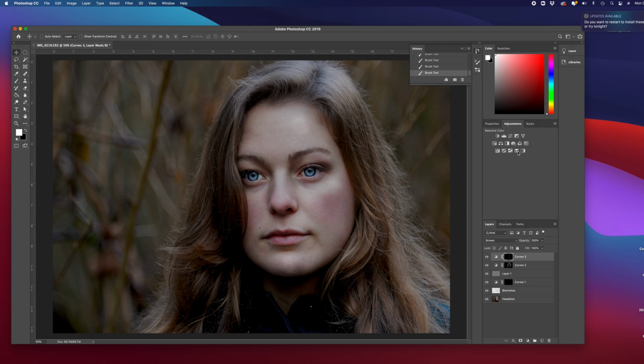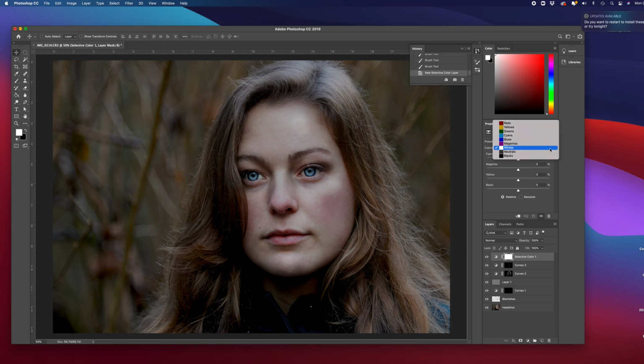And I'm going to go down to the bottom row, and the one over from the left, it says create a new selective color. I'm going to click on that. And all I'm going to do is choose the whites. I want the whites, and I'm going to go down to where it says black, and pull this slider a little bit to the left and reduce that.